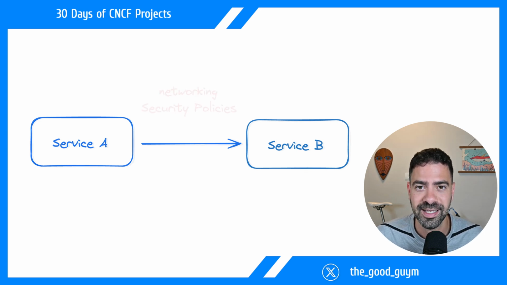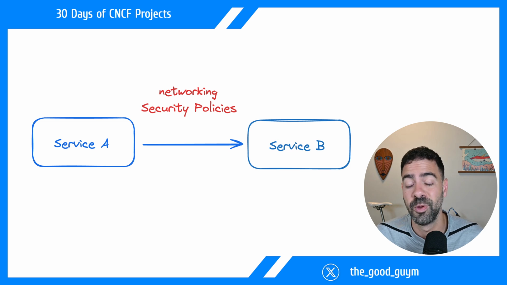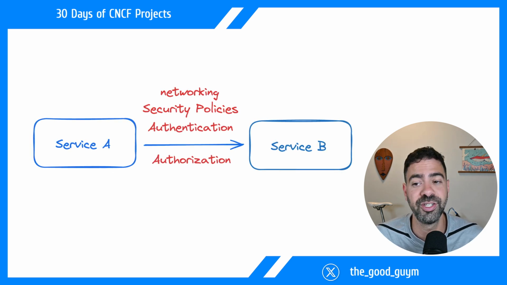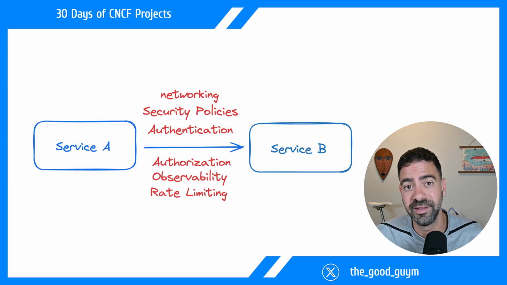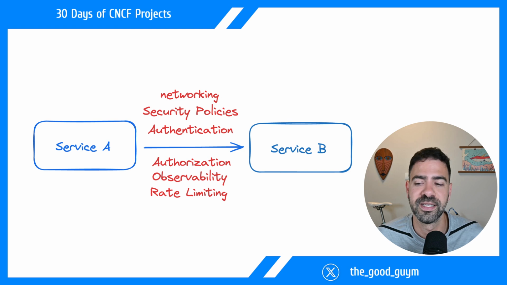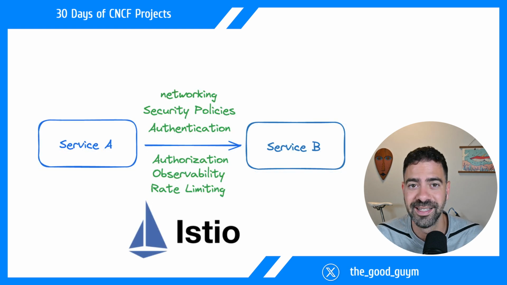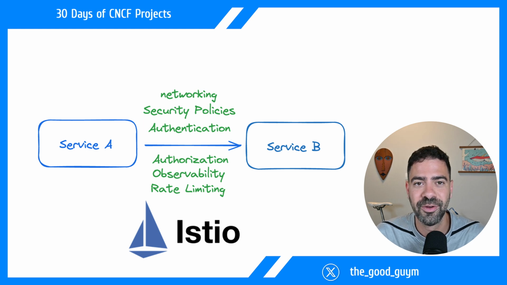For example, the networking, we want to allow and block networking. We want to define security for them, maybe authentication, authorization. We want to observe and see exactly what was in the interactions between them and what happened when something fails. So all of that is the capabilities that service mesh allows us to bring pretty much out of the box. And now, when we are deploying service mesh, the communication from service to service becomes much, much easier.